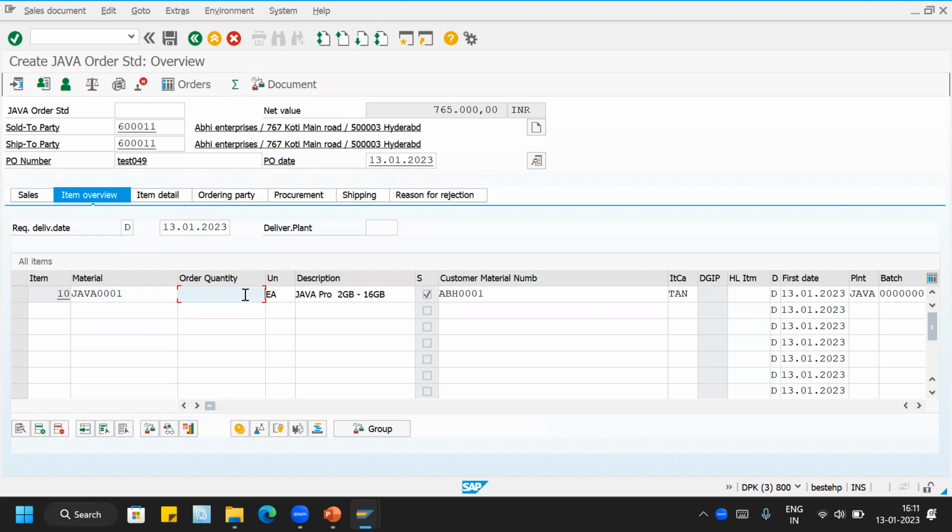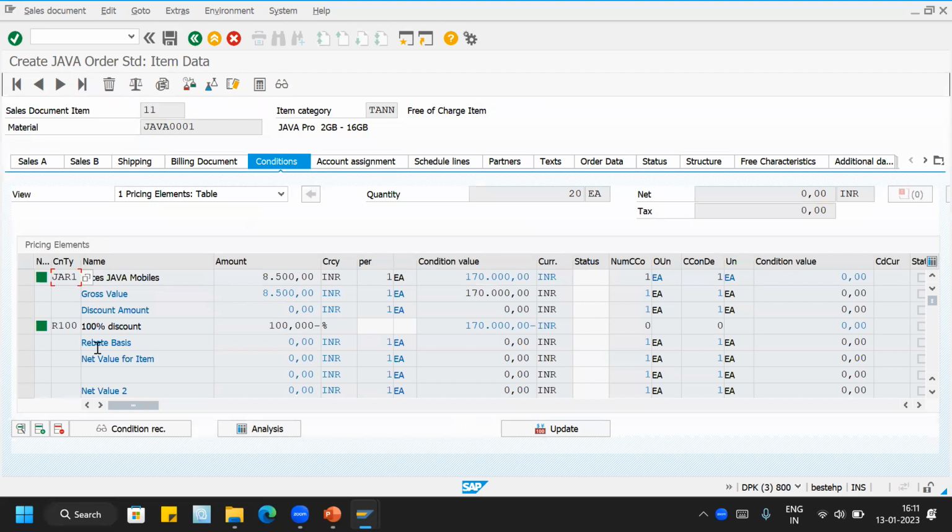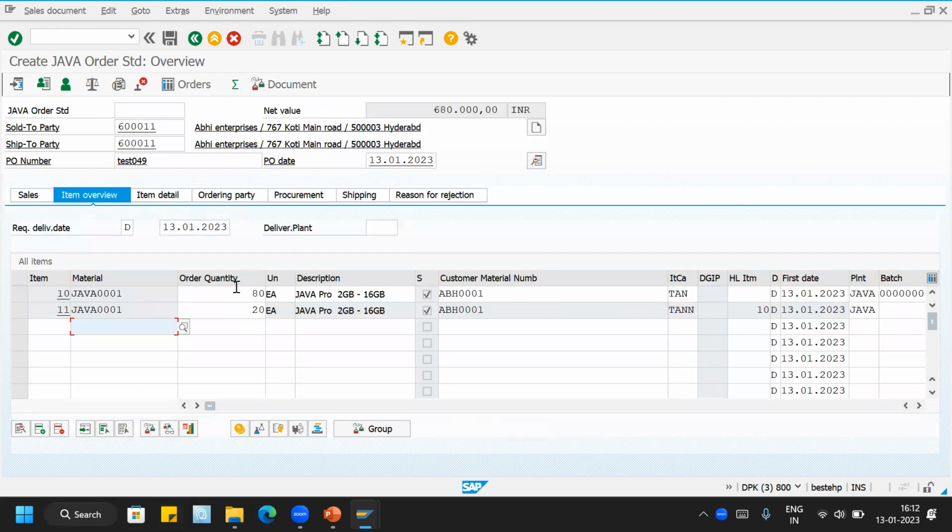And I am taking now 100. If you go to the second line item, conditions, the same 100% discount is being taken from the system. It is automatically proposed by the system. And now, as per the example which we have seen, 162 units. If I give 162, what happens? On the pro rata basis, it has to calculate, and yes, 130 plus 32. 162 units it is considering now.